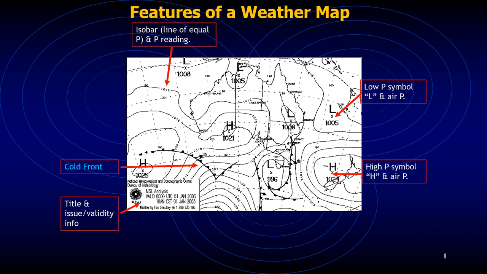Then we have the cold front, denoted by the triangular symbols on the black line. The cold front is the leading edge of a cooler mass of air, which lies within a fairly sharp surface of low pressure. It is formed in the wake of an extra-tropical cyclone at the leading edge of its cold air advection pattern, also known as the cyclone's dry conveyor belt circulation. Temperature differences across the boundary can exceed more than 30 degrees Celsius or 54 degrees Fahrenheit.